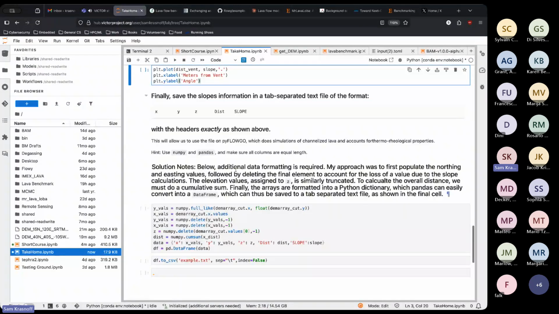And then from there, there's a bunch of properly setting up the text file for PyFlogo, which I think we have on the schedule. I just can't remember what week, but it will be. You'll have a nice file set up to then be ingested by PyFlogo.